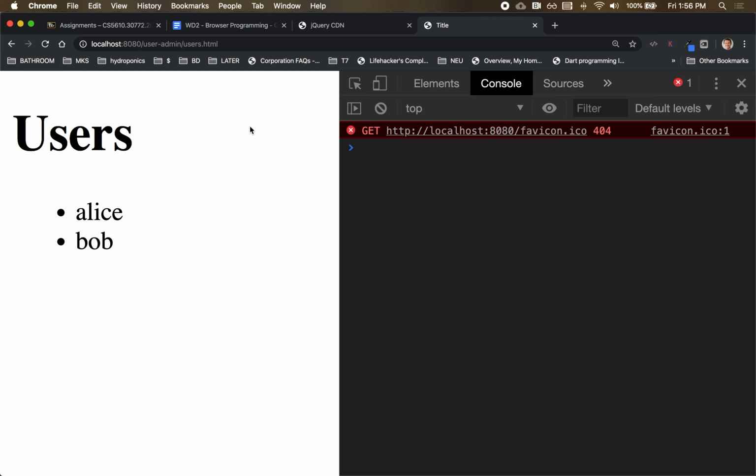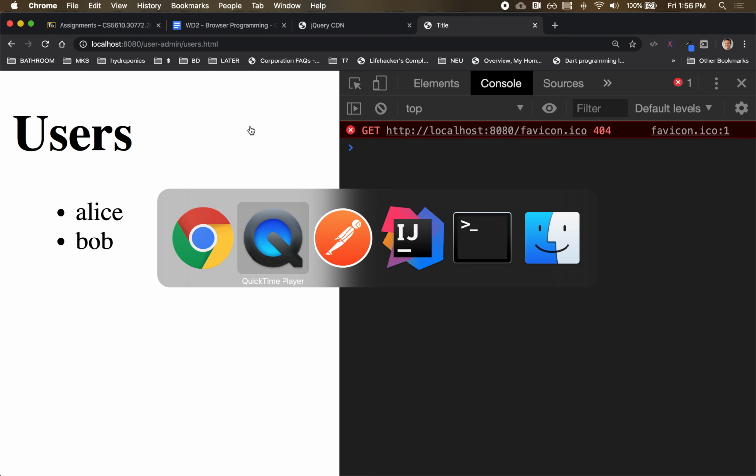So right now, this page is rendering a hard-coded array of users. Instead, we would like to be able to go and fetch information from the server, right? And I know that Januzzi has a whole bunch of users in there. Let's go fetch them from the remote server. So let's see if we can do that.